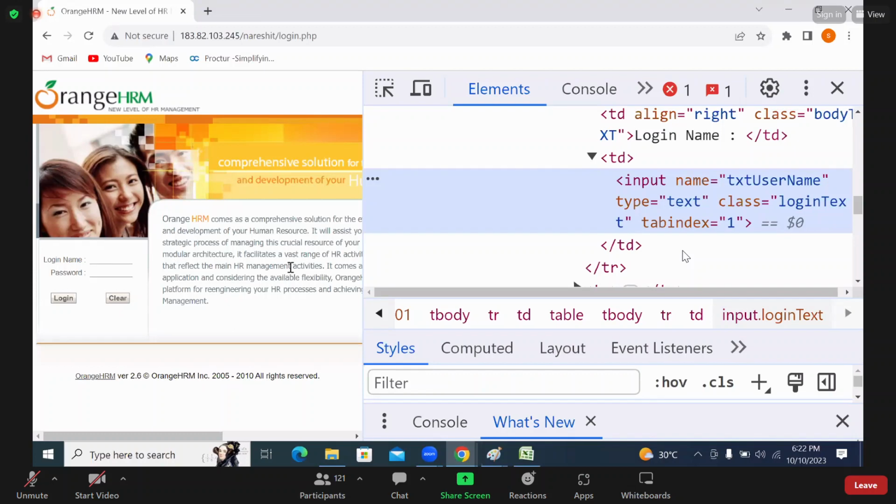All the online students also try for the technique, XPath with text attribute. Done or not, guys?